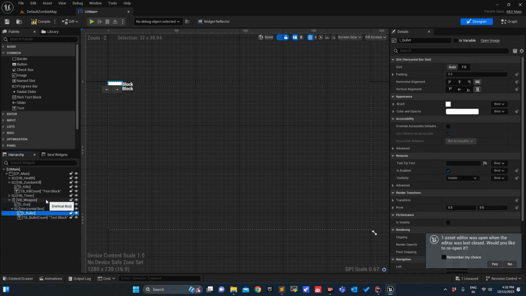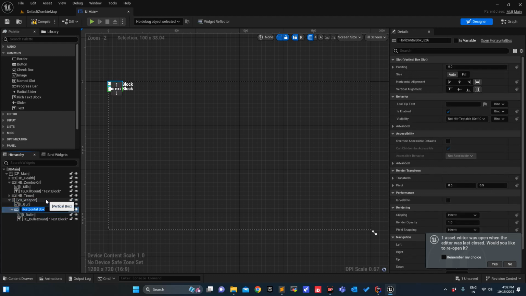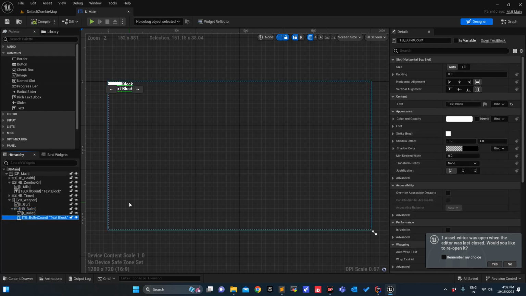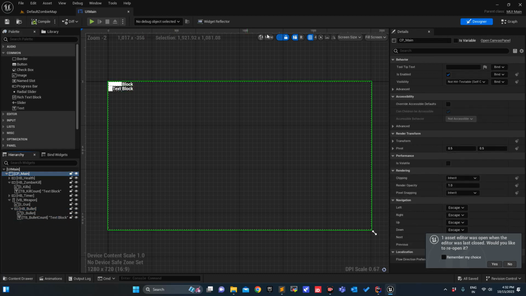Let's do this thing, hb underscore bullet. Perfect. Compile and save. Last one will be tb underscore bullet count. Okay, everything is there, and it does compile successfully. Perfect.